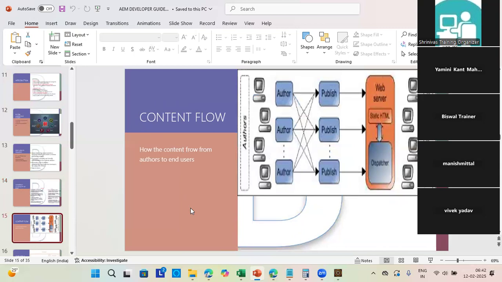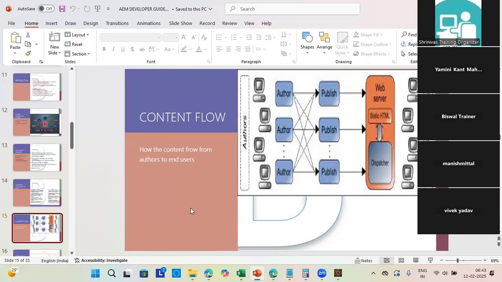Then we discussed the content flow, how the content flows from the content authors to the end users. So content authors are the persons who are going to create your website. They'll create the pages of your website. They'll add content on the pages. Okay. So everything will happen in your author instance.